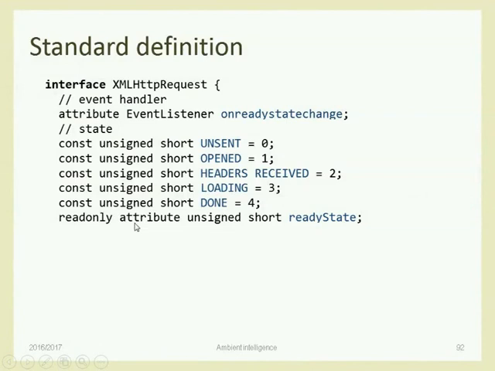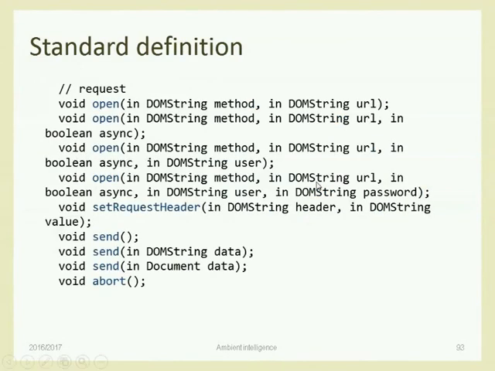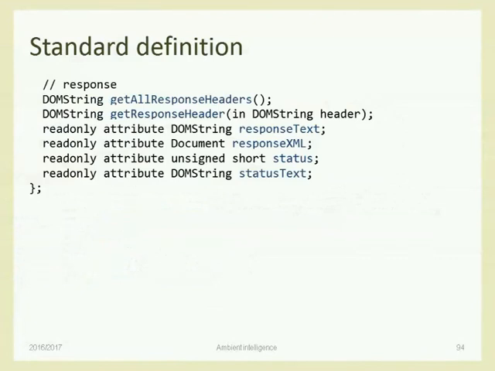We will show the state machine diagram in a second of all the stages through which an HTTP request goes from the JavaScript point of view. And this state is in the readyState variable. So this XHR object contains a very important variable called readyState that tells us how far the request is into its completion. For managing the request, I have two main methods: open, for creating the request and specifying the method, GET or POST, and the URL, and send, which is a method for actually sending the request. So I prepare the object and I send the HTTP request. And of course, when the response arrives, I have a responseText string that contains the body of the response.